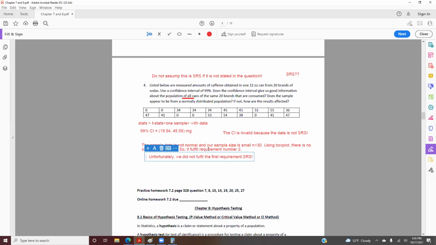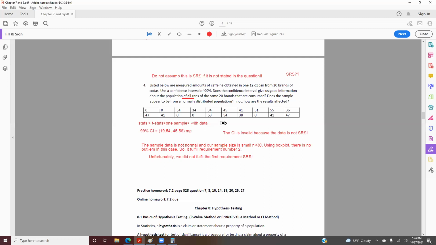Okay. So what I want to point out here as a statistician is do not simply just go into StatCrunch and put in all these numbers and the numbers pop out and, oh, this is my answer, and here you go, this is my answer, right? A lot of the things that we did here, we did not check the requirements, and question 4 is one of them where your requirements do not go through. But we didn't check it before we went through it, so that's the reason why this question 4 is kind of about requirements.